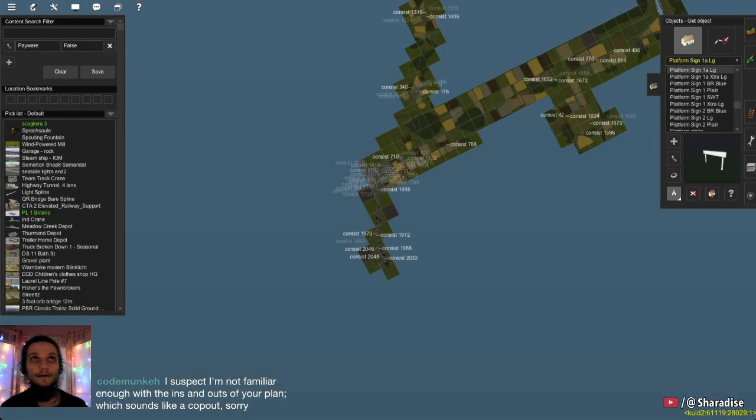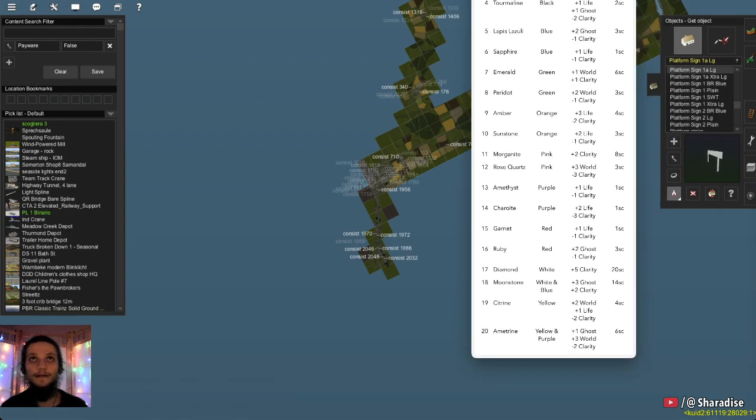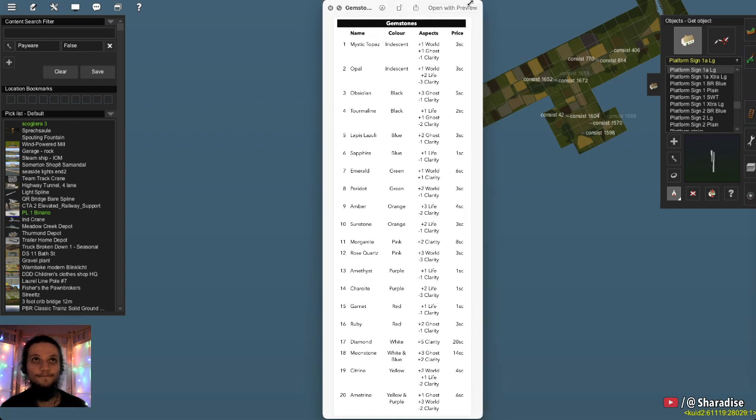Okay, that works. So, TRS-19 small. This is the list of gems that I have decided on. I've got 2 of a lot of the common colors: 2 black, blue, green, orange, pink, purple, red, white, yellow, and then another 2 that are both white and blue and yellow and purple, just because I think that makes it a little bit more interesting. These aspects are from a previous attempt, so ignore these, and the prices too. But I've also got 2 iridescent ones, because I'm toying with the idea of having the colors impact what kind of side effects might occur if you've got too many aspects for what you actually want to use.